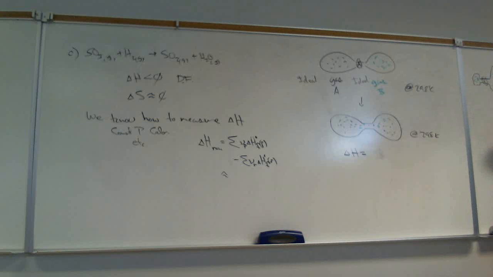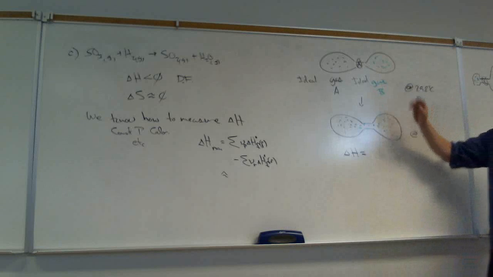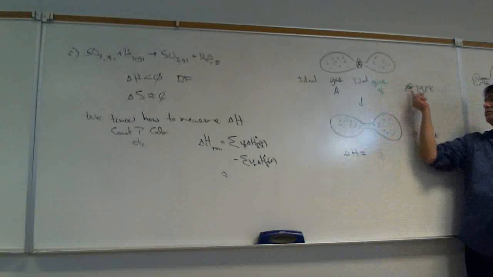But if we open the valve, there are two ways we could do this. Do you guys remember isothermal and adiabatic? Those were discussed in the homework more than in the chapter. There are a couple of homework problems in chapter 7 that deal with isothermal versus adiabatic. If we do this isothermally, then the temperature at the end will be the same. If we do this adiabatically, the temperature actually goes down because work was done. The energy came from the strain. But anyway, we'll just forget about that, and let's look at this. This is at 298, this is at 298.